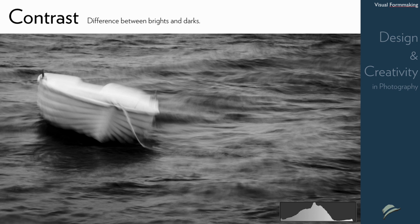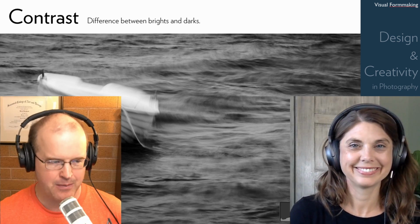When you look at the histogram, which I have showing here, it spikes, comes like a mountain right in the middle. Normally you'd say, Brent, that's not a high contrast image, because we don't have that separation of tonality. But we do in the main interest of the subject here. We've got the boat, we've got the shadow underneath the boat. So we have this localized contrast, and that's where the eye is instantly drawn. We can think about other items in this, as far as rule of thirds and such, but really I think this image is about contrast.